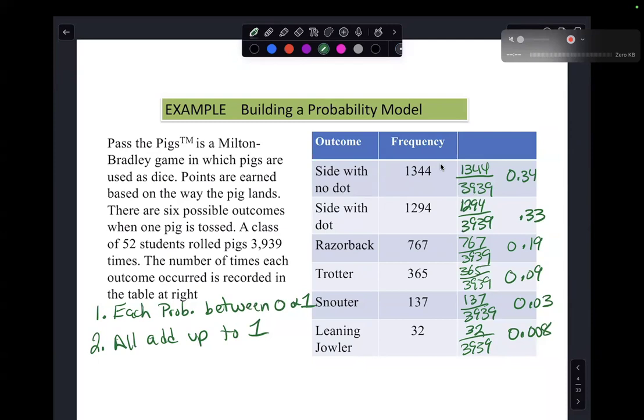Because of rounding, we're slightly different. Now, if I would have ended up with 0.96 or 0.94, I'd be like, I probably did something wrong here, or this is not really a probability model. Or if it added up to 110%, probably something's wrong. Another thing that frequently people miss is they'll sometimes have a negative, like trying to trick you. They'll ask if something's a probability model and you'll see one of the probabilities is negative. That can't happen. You can't have a negative probability. It's got to be between 0 and 1. So between 0 and 1, and they all add up to 1.